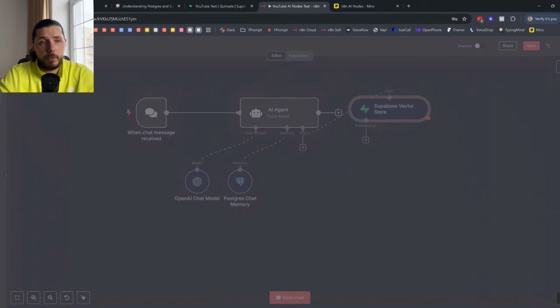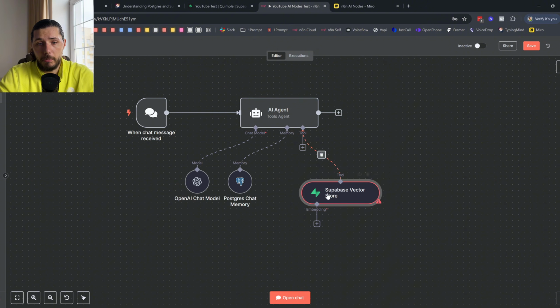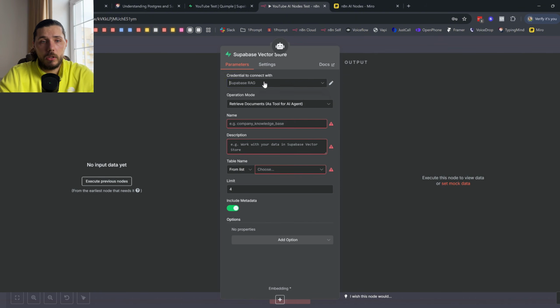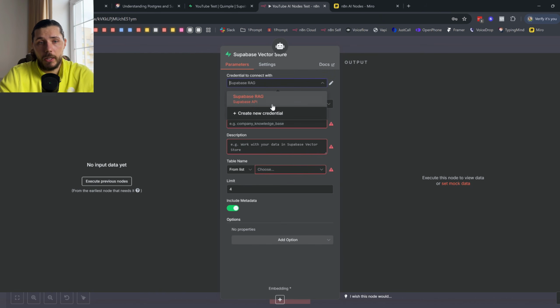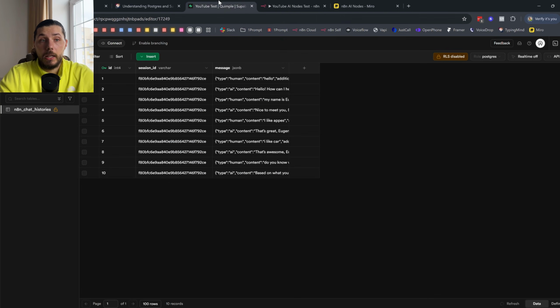So to use Supabase, this popped up, the Supabase vector store tool, and you need to again set up the new credential because you will not have it. So let's do that. We can use the very same project on Supabase. You can create the table, but it's not needed.